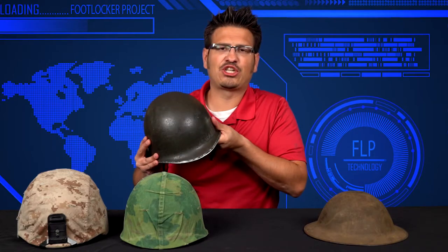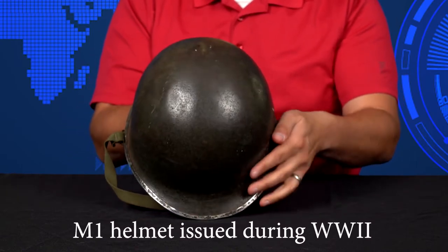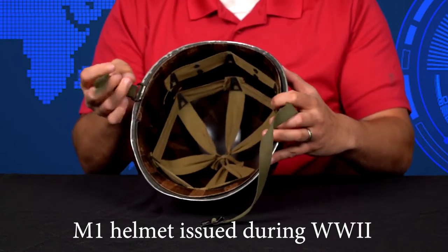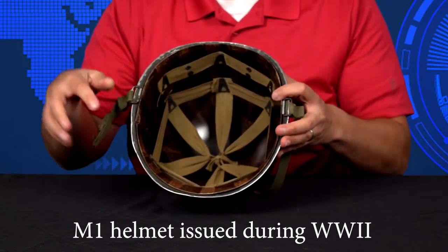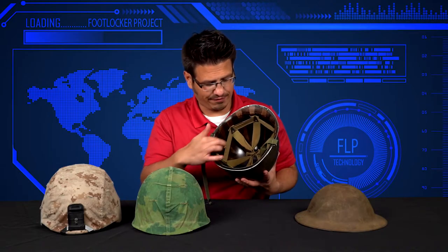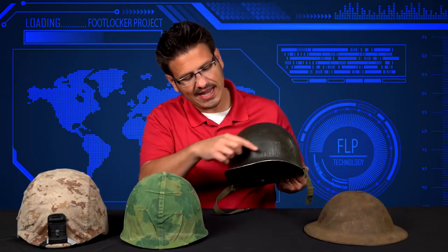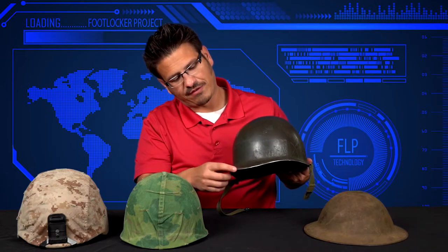If we look at this helmet compared to that helmet, this one is much sturdier. You can feel how much thicker it is. It's probably designed that way to take a little bit more abuse. On the inside of it, it looks similar to the other helmet — it has a place for your head to fit into so that it's nice and snug, and so that your head's not smacked up against the actual helmet itself. It has this little array of straps, and it looks like it has the same kind of bill up on the front to keep moisture and water from flopping down into your face.